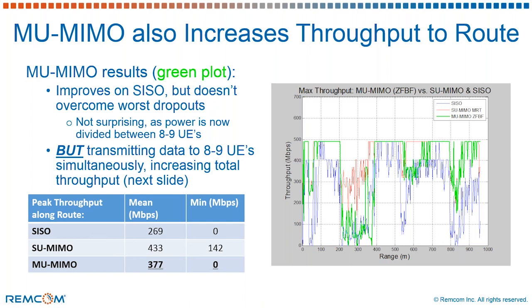This does represent the overall total peak throughput, and it does not take into account the fact that with time division duplexing, some of this throughput would have to be used for a split between uplink and downlink. And it also should be noted that most of the UEs in our example were in or near the line of sight. So clearly in places where there are large dropouts and shadows, we would have to fall back on a macro cell to provide coverage for the entire area.